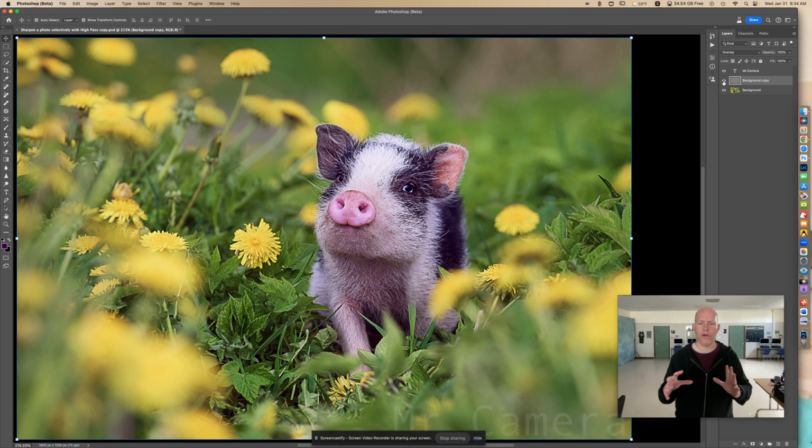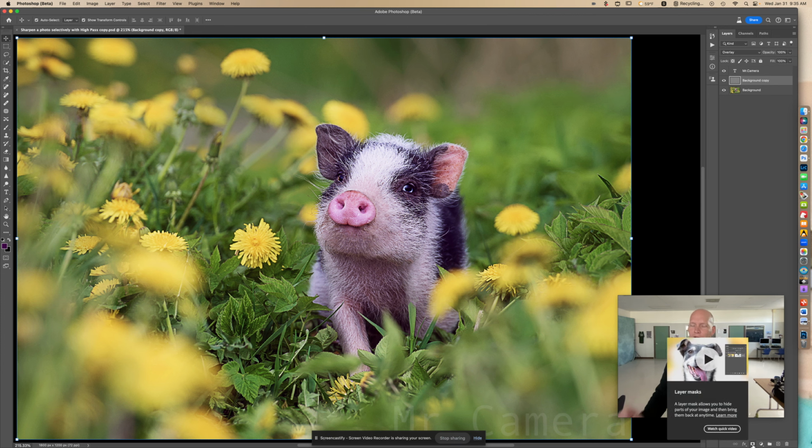So now what we're going to do is mask this effect, and then we're going to basically paint it in. We're going to effectively hide the whole high pass effect here. Since I'm on my Mac, I'm going to hold down Option and click this Add Layer Mask icon.